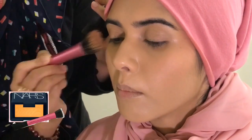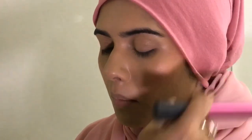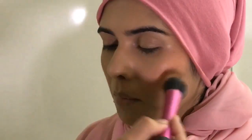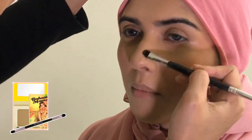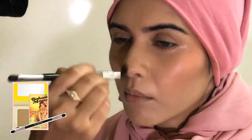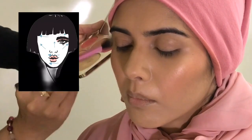Now, apply your favorite powdered blusher on your cheeks. To define your nose, draw two soft lines. For a more adorable effect, connect these two lines to the tip of your nose. Apply powder highlighters like so.